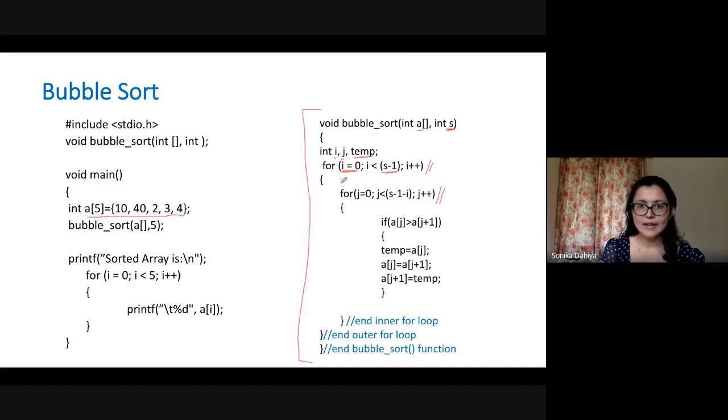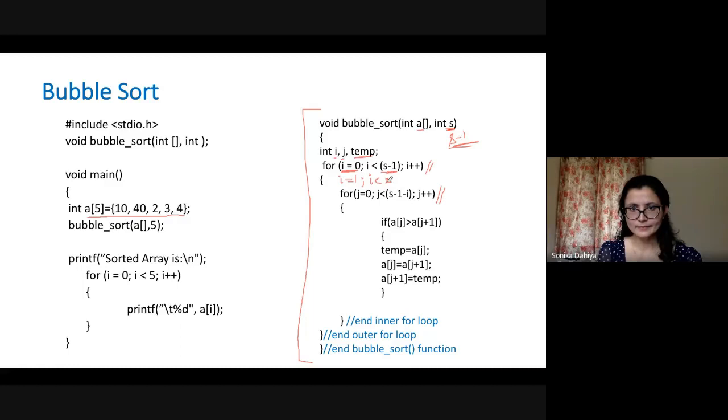Or the same you can write it starting from 1: i equal to 1 to i less than s. Fine. So it will automatically go s minus 1 times, which is what we want. So you can code it this way or this way.